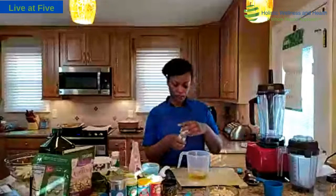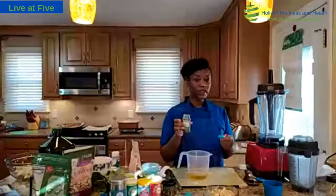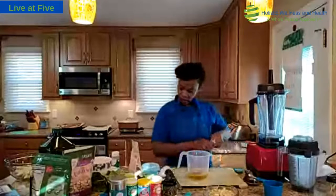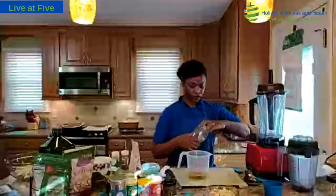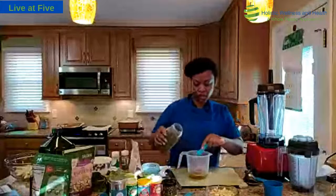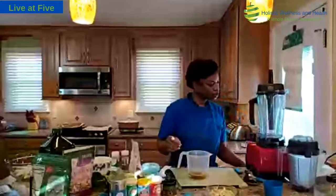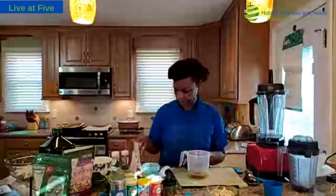Then I'm going to add in basil leaves, so 1 teaspoon of basil and 1 teaspoon of parsley flakes. If you have any questions about anything, please let me know. Everything's good. All right. I've added my salt already, so we are good.